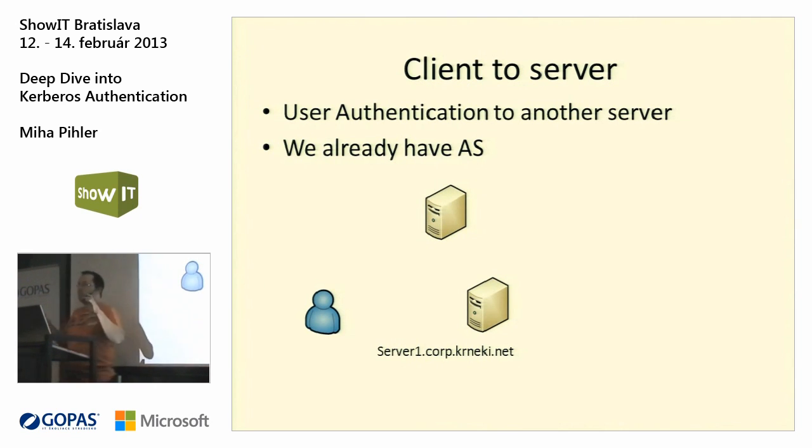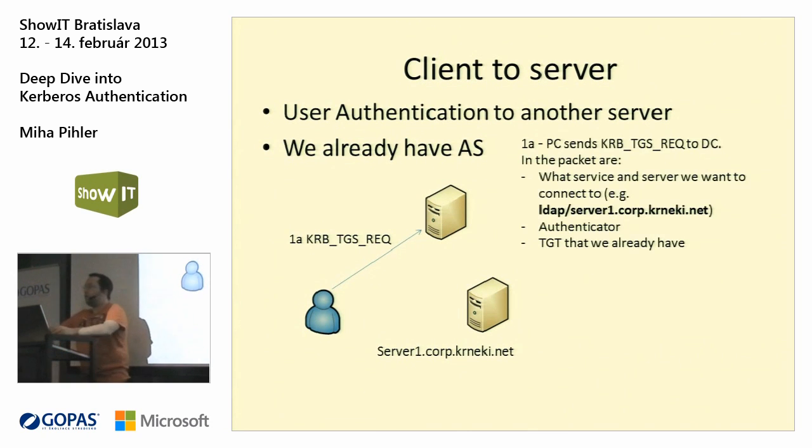I don't need to go through the complete process that I just went through, but I still have to do a lot. I already have AS. That was the first part. Now I have the ticket granting ticket. With the ticket granting ticket, I can always talk to the DC. Without it, I cannot talk to it. I have to first get the ticket granting ticket. I can skip the first part. That was the AS. But I still have to do this part, the TGS request.